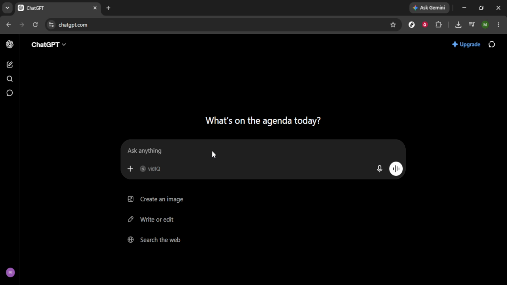Now to recap just in case you missed a step. First, you logged into ChatGPT by tapping the tool icon, then you selected the Login or Sign Up option, and from there went to Continue with Google. After that, you selected your preferred Google account and granted access. Simple as that.